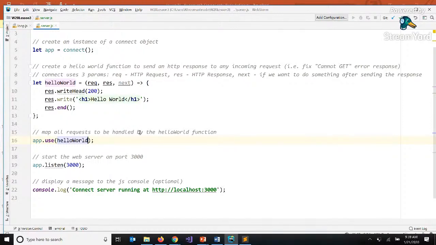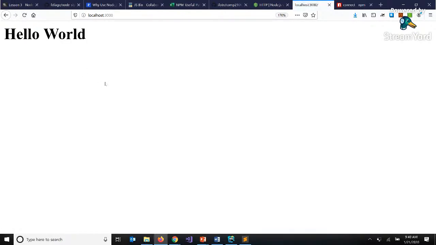So let's try this. Go back to your browser and refresh localhost 3000. What happens in this case? What do you get in the browser? You get an H1 with the hello world message. Okay. What happens if you add a slash and some URL name on the end of it? Does it still run this method again, or do you get a not found error? Still works no matter what we put in the URL. Okay, so I'll refresh. We get our great big hello world.